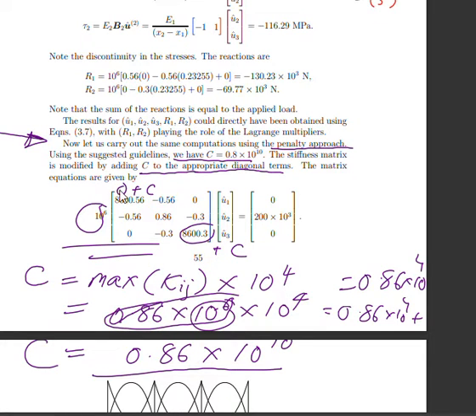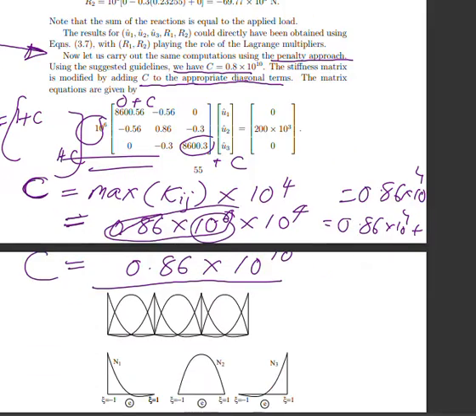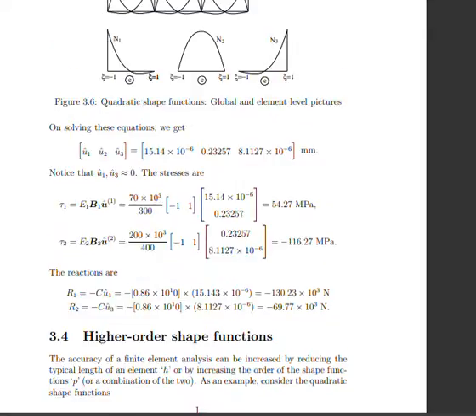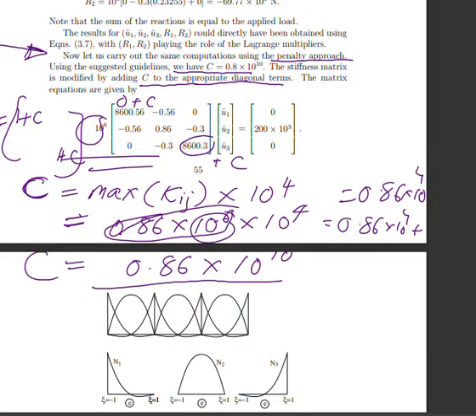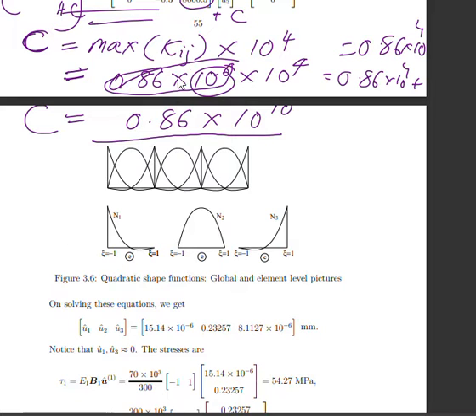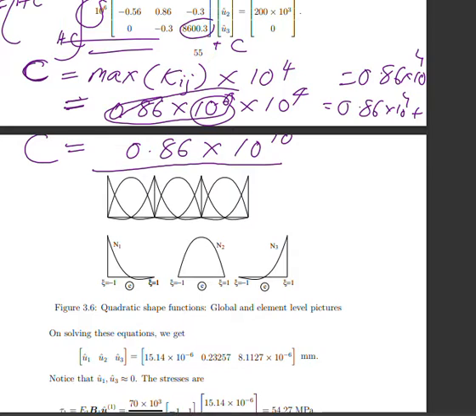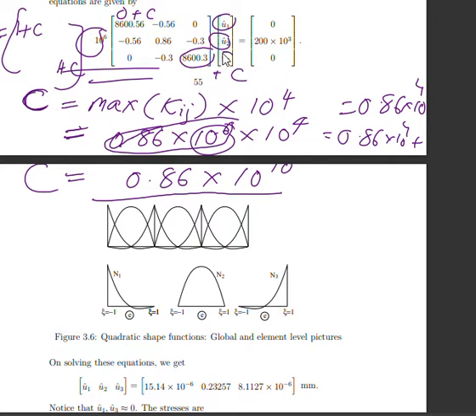Hope you understood. With the previous k value, the first row first column and last row last column should be added with the c value. After adding the c value, now you get three unknown equations. Earlier we made u1, u2 and u3, where u1 is 0 and u3 is 0 in the elimination method. But here you have to calculate all these displacements by solving the equations. Equation 1, equation 2, equation 3 are equal to 0, 2 into 10 power of 3, and 0.